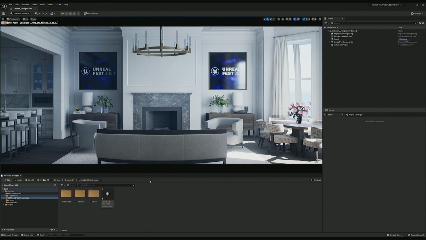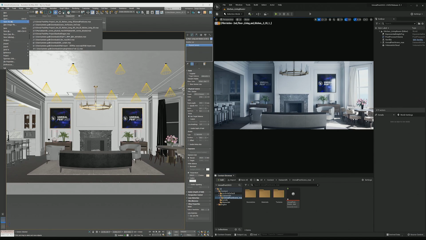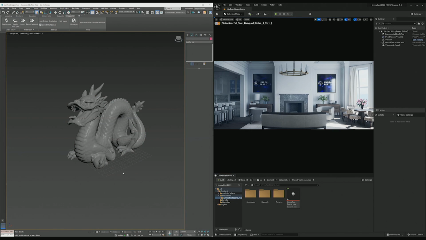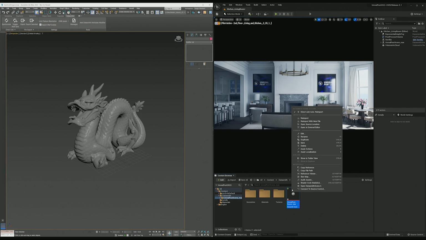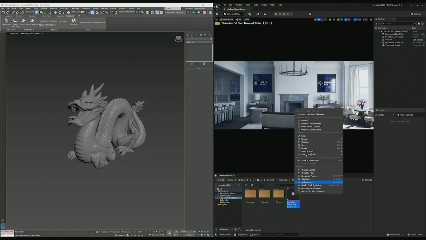Okay, so now let's see the Direct Link statuses. For example, if you shut down your computer for the night or open another project, you will see that the Direct Link status icon will change here. So I've opened a different scene, and here it's still on auto reimport, so I will disable that. And you'll see that the icon changed to red, which means that it's not connected anymore. It can't reconnect, which is logical because we opened a different scene.